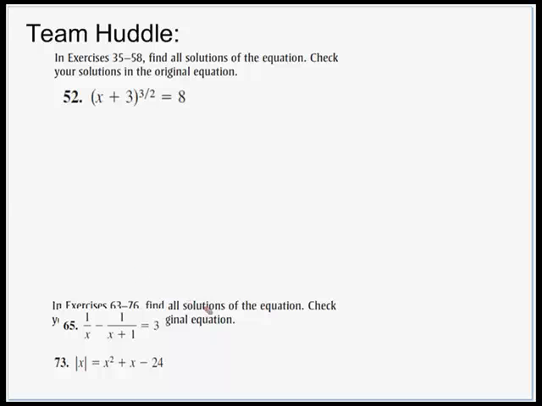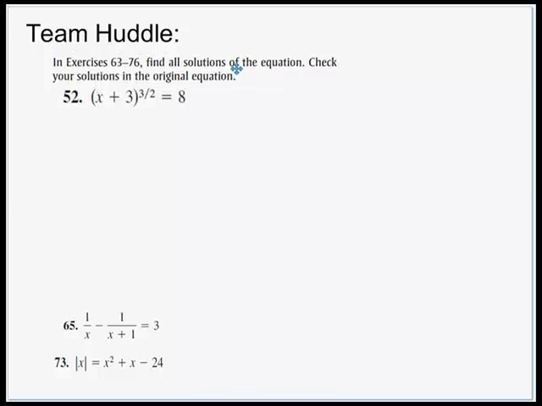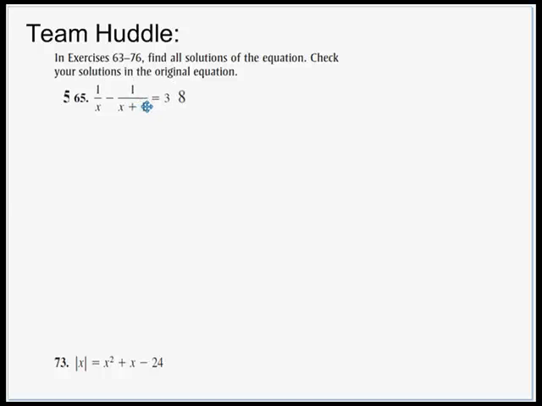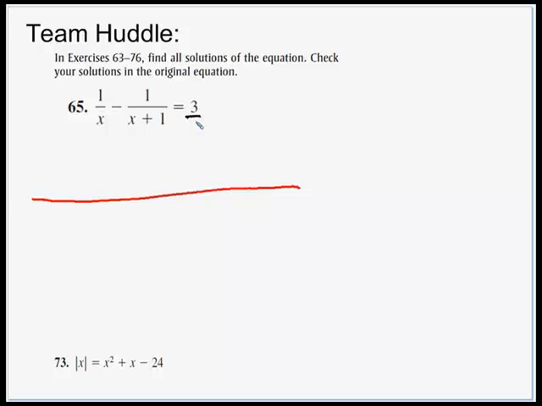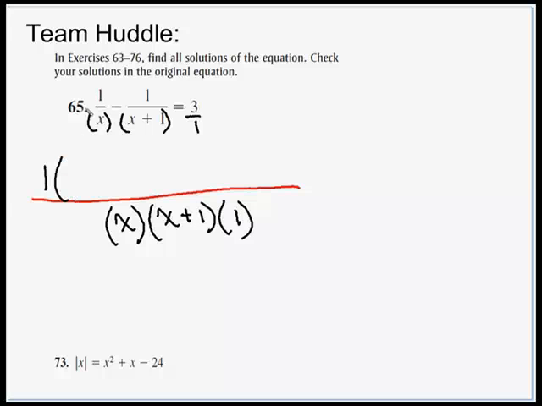Okay. Now, I was just in such a hurry to get to this fraction problem because you know how much I love fractions. We got to solve this for x. So we think common denominator. And our common denominator, this 3 has a 1 underneath it, has 2 terms, x and x plus 1. And there is times 1, but times anything by 1 is just itself. So here's our common denominator. We have the x, the 1 is above it. What's missing underneath the 1 is x plus 1.